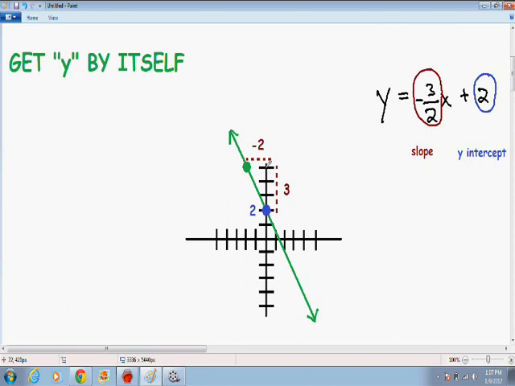And we either go to the right or to the left 2 units. And because it is negative, we are going to go to the left. If it was positive, we would go to the right. But because it is negative, we are going to go to the left 2 units because we have a 2 in the denominator. So we go over 1, 2. And I plotted that next point in green.